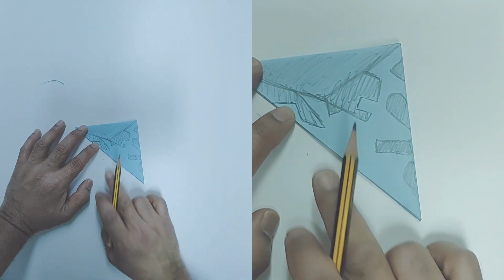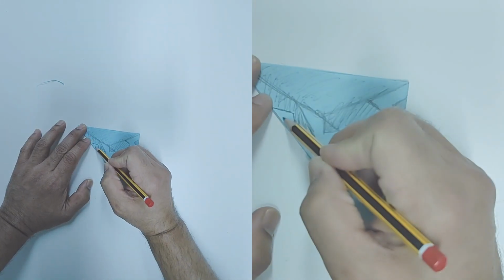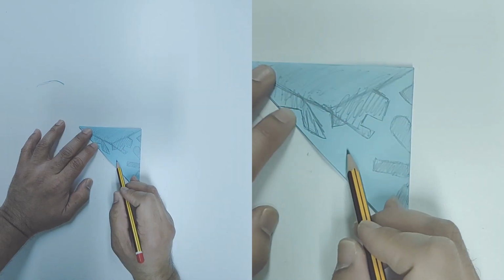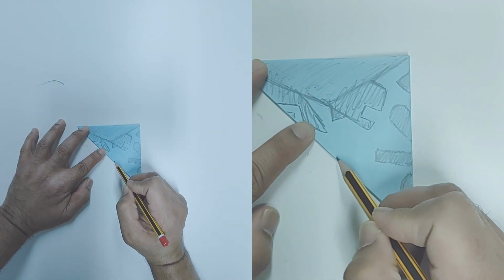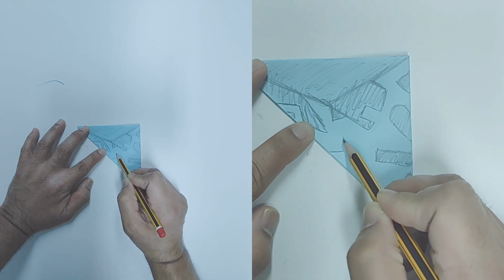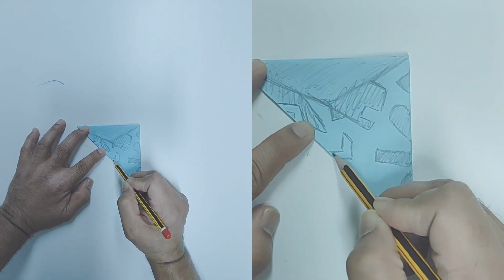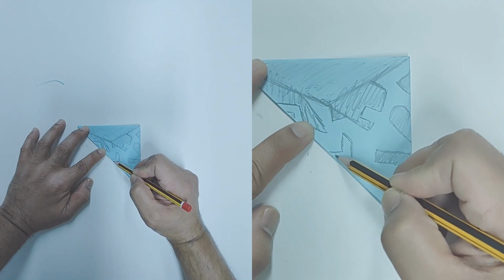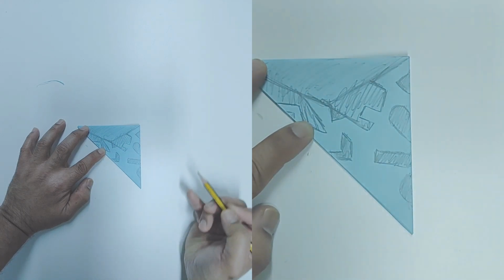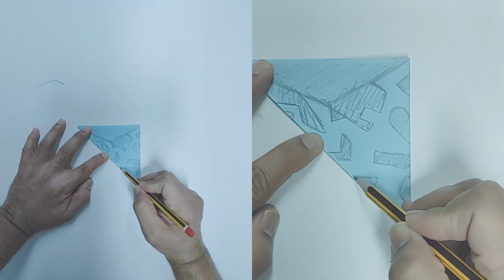I'm okay with that. Now we're going to move to the left side. Obviously this part's going to be cut, so I can add something here if I want. I can make a little triangle here to cut that out. Now I'm going to add another shape here. Let's see, if I wanted to make something a little bit different, like maybe a W shape. But remember, don't make it too hard for yourself. This looks like a V, but when I open it up, because it's going to make another side, it's going to turn into a W. Okay, so there's one shape there.